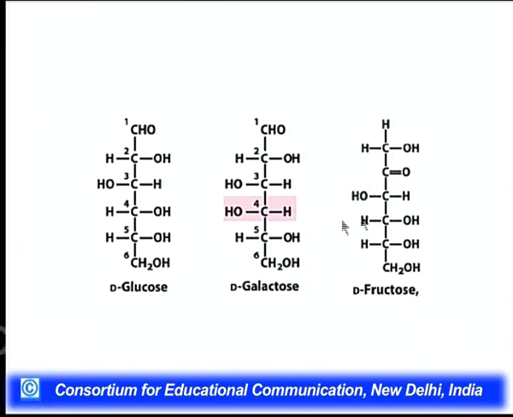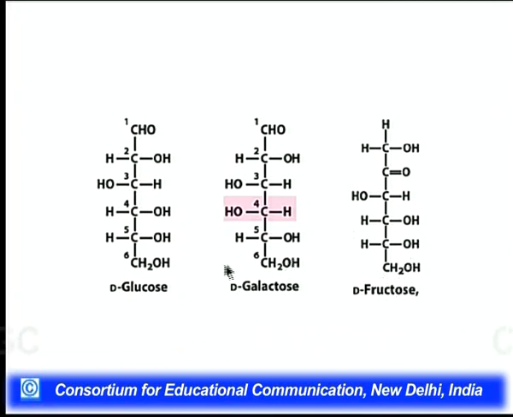So ketose. So now what we have is that this is also having 6 carbons, this is also having 6 carbons. So these are isomers. In this case, these are functional isomers. That is, the functional group in glucose and fructose is different. One is an aldohexose and the other, D-fructose, is a ketohexose.